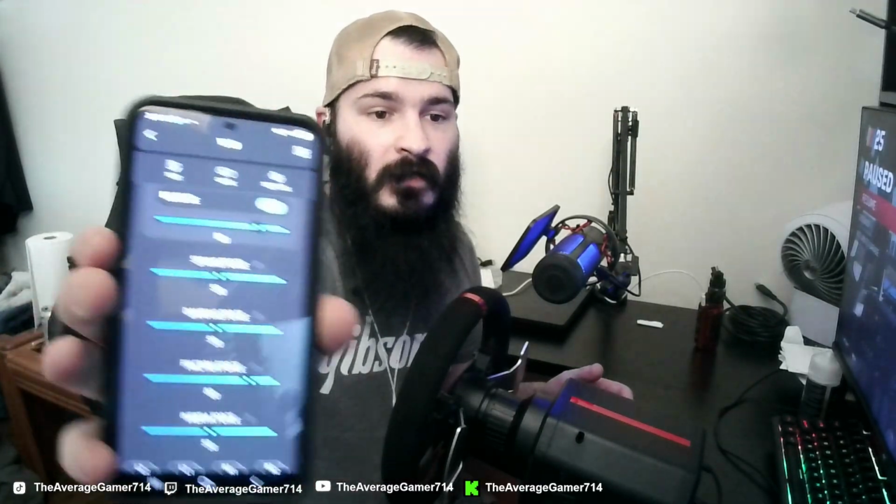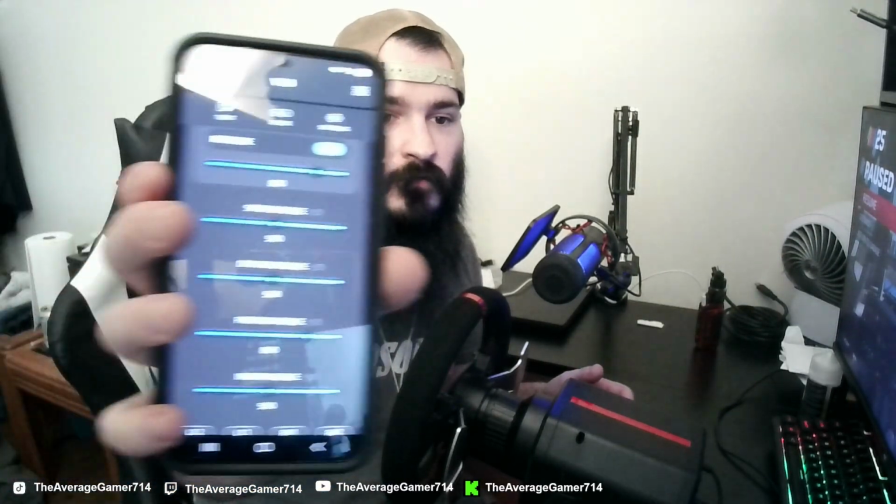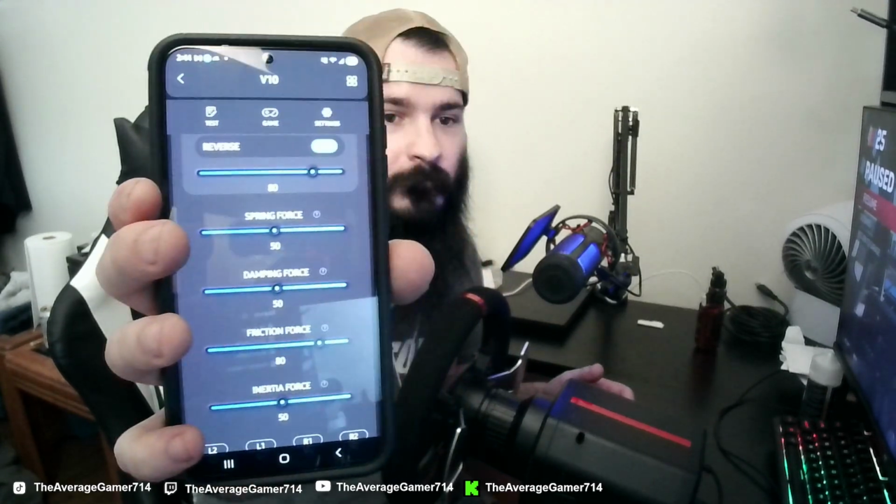But these are the settings that I'm currently using. Force feedback at 80, spring force at 50, dampening force 50, friction force 80, and inertia force 50. Now, hopefully you can see that very well without too much glare, but that is the PXN app. So you can do a dual setting here. You could set it in the game, and then you could set it on the app. I've noticed if you basically max everything out in the game, and then you use the app on the phone to fine tune it, it really brings the wheel to life.